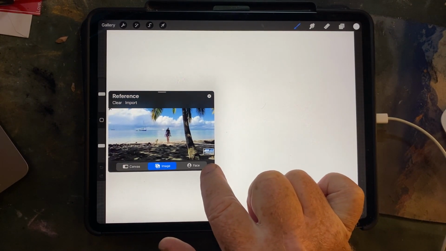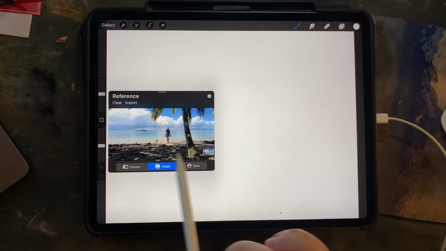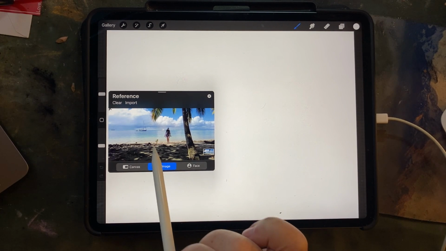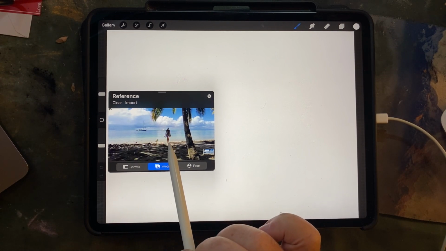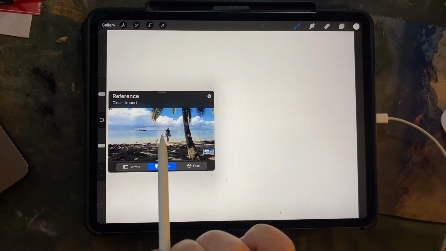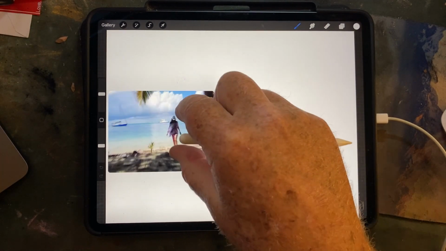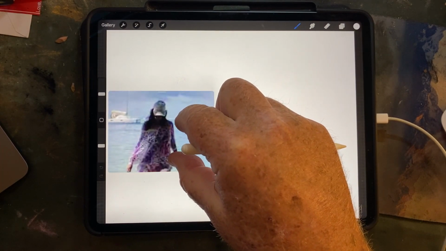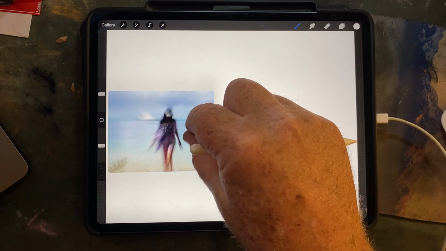I chose this picture for a couple of reasons. I like the dappled light in the foreground. I like the turquoise blue water right there. I like the girl in the picture. I like seeing the light on her partially, so the sun is coming from this way, and you can see the light on her legs and on her hat. I think she's got a hat. Yeah, she's wearing a hat, and she's wearing some kind of a very billowy top, which I like too.